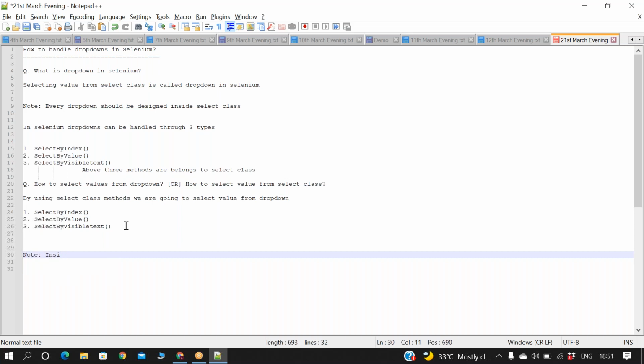Inside HTML DOM page, drop down values are designed inside select tag.